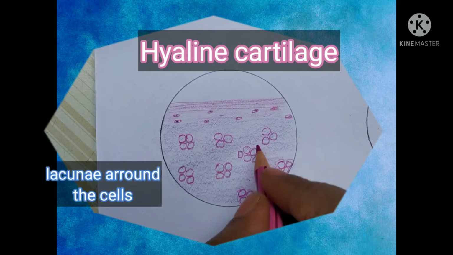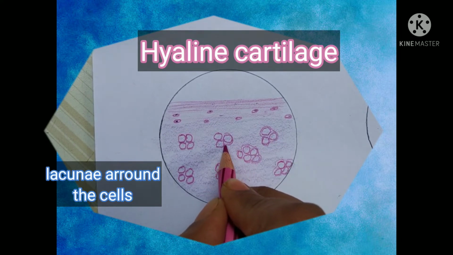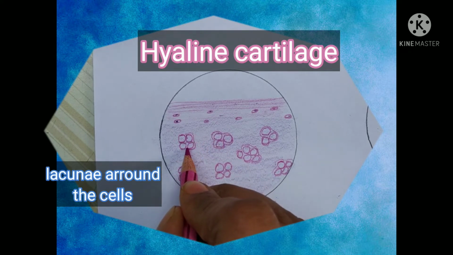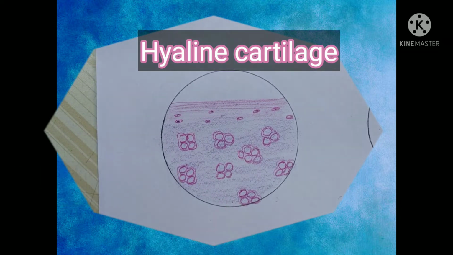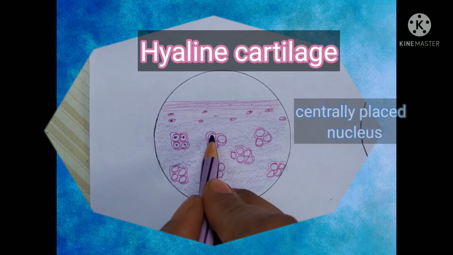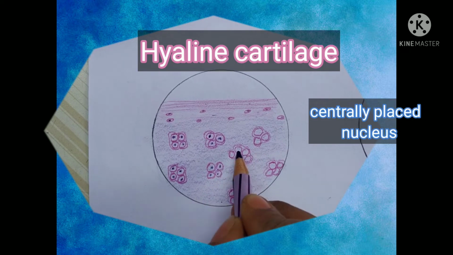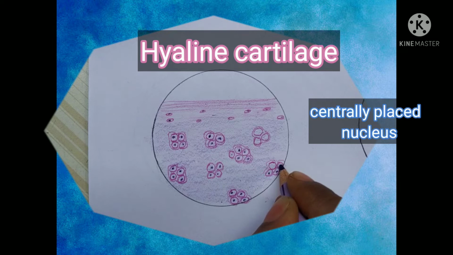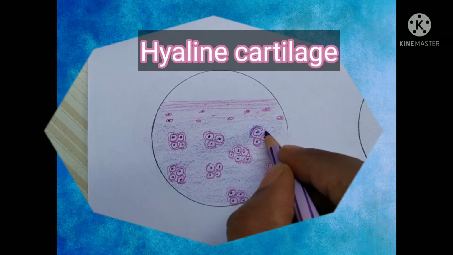The matrix is 60 to 80% water and 2 to 3% cells. As it is rich in water, when the cells secrete sulfated glycoprotein, it diffuses into the watery matrix. So imagine a paint dropping into the water, it diffuses, no? Where it is produced, it's darker, and stains blue with hematoxylin stain because its sulfur content is more. So you have a densely stained matrix immediately surrounding the cell.